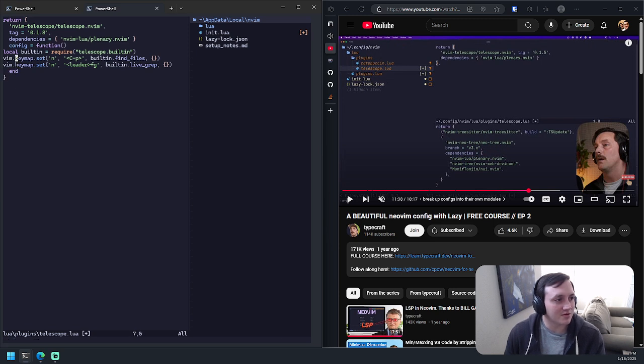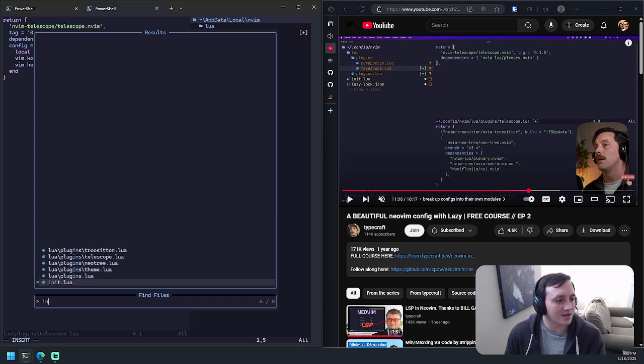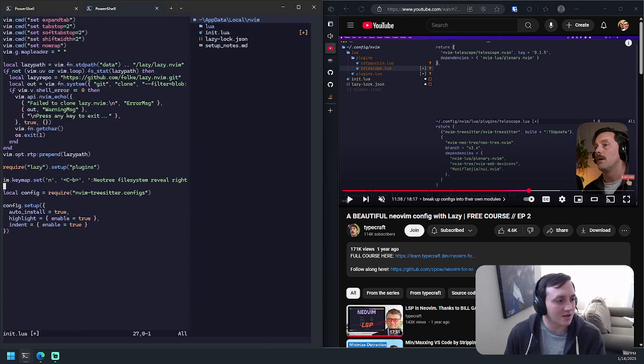Back to visual mode. We'll go back to visual mode, and then we'll indent all this like that. Then we want to write that, and we want to go back to init Lua. And we need to fix this. Whoops, we need to fix this.